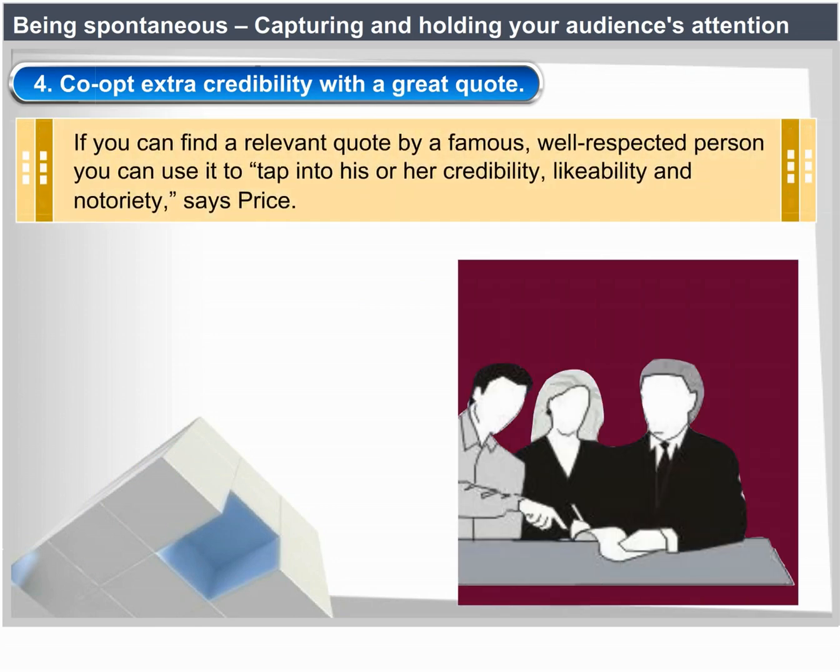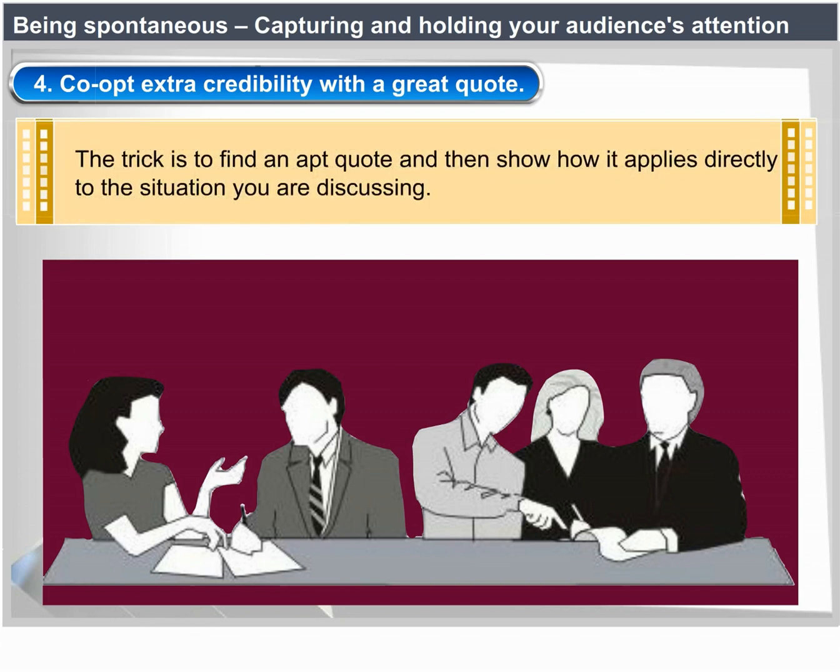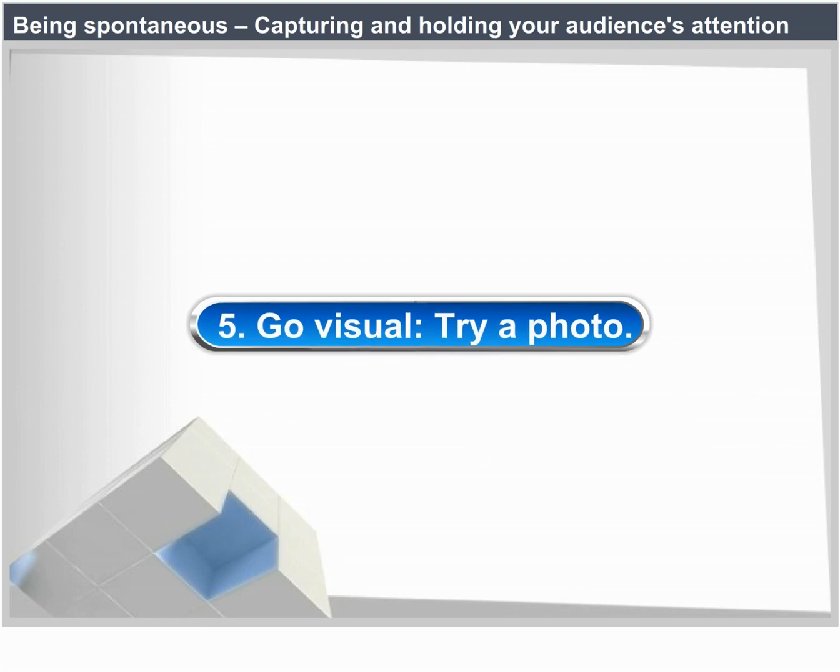If you can find a relevant quote by a famous, well-respected person, you can use it to tap into his or her credibility, likability, and notoriety, says Price. The trick is to find an apt quote and then show how it applies directly to the situation you are discussing. 5. Go visual. Try a photo.